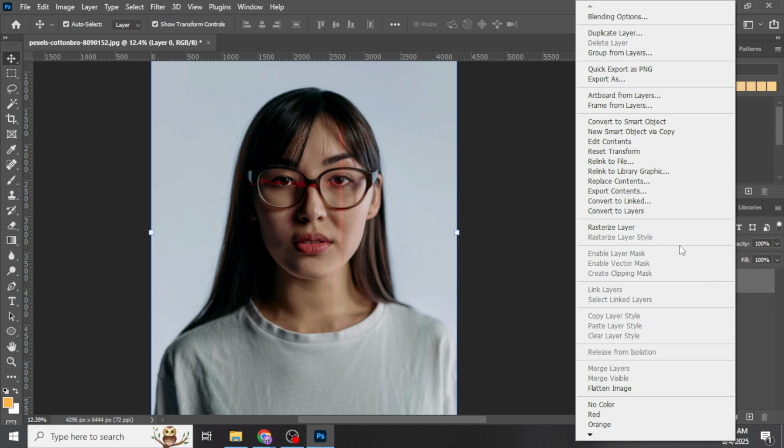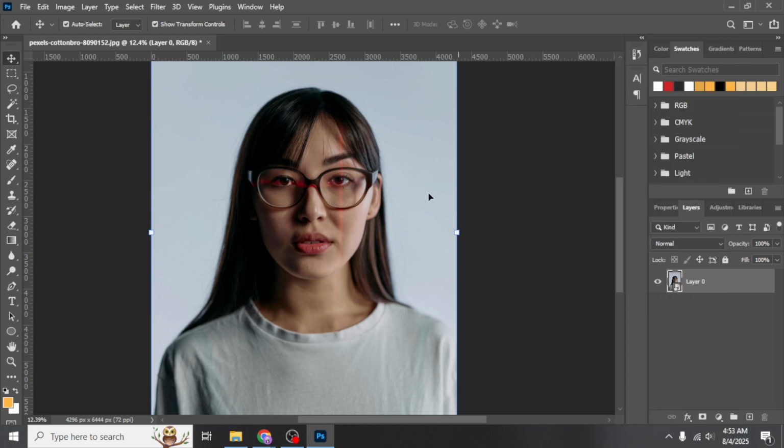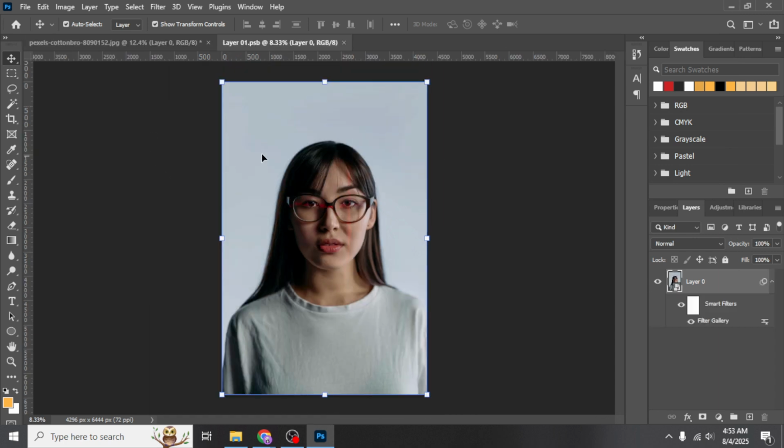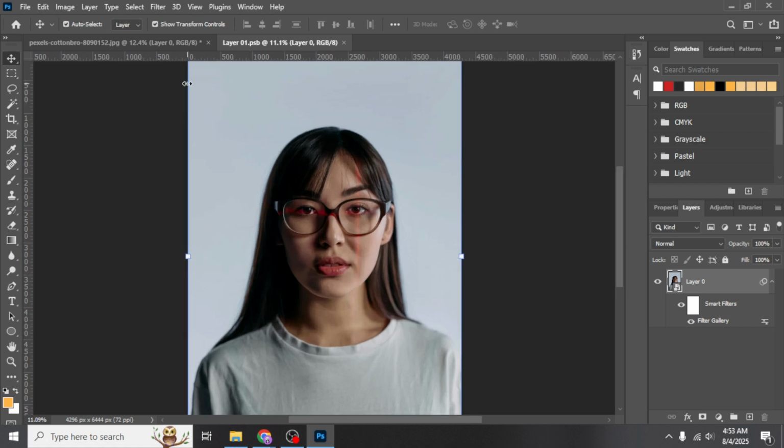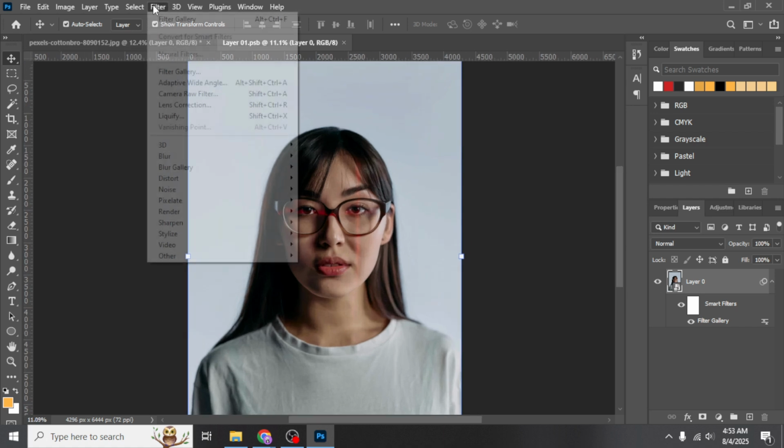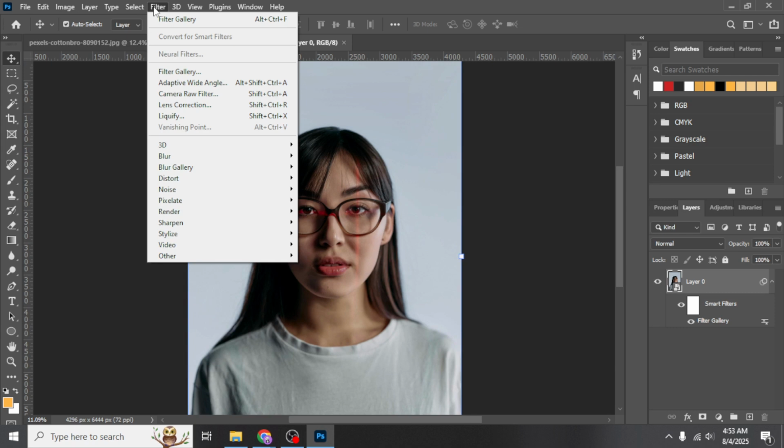into the program. The next step is really important, converting your image into a smart object. What does this mean for you? It allows for non-destructive edits, which is just a fancy way of saying that you can make changes freely and they can be easily adjusted or removed without altering your original image. To do this, head over to the Filter menu at the top and click on Convert for Smart Filters. It's a worthwhile extra step to ensure flexibility as you experiment with different effects.